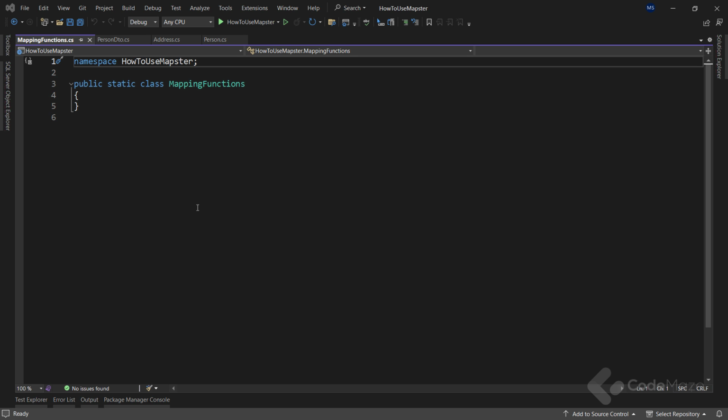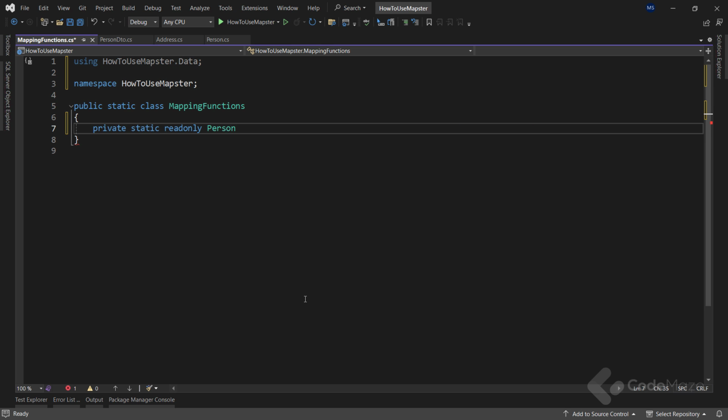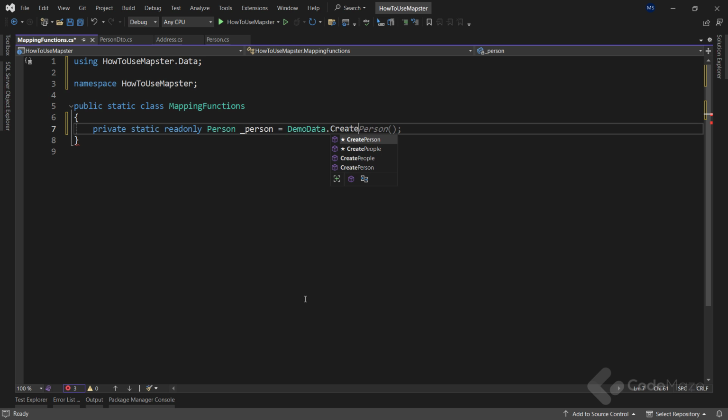So I will add two static fields here and populate them from my fake seed class just to have some data to map from. That said, let's add a first private static readonly field of the Person type, and let's name it person. I will populate it by calling my custom demo data class and the CreatePerson method.